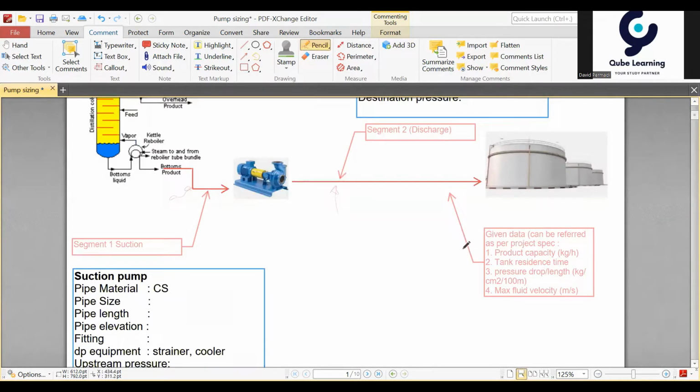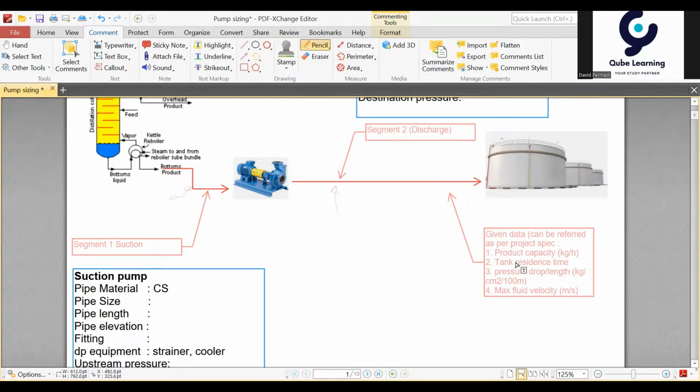So I have specified the given data in this session. The given data can be referred to as the project spec. First is the product capacity of this pump. We need to determine first what capacity you want for your pump. The second one is the tank residence time itself. We need to specify in the project specification the minimum residence time that will happen in this tank.